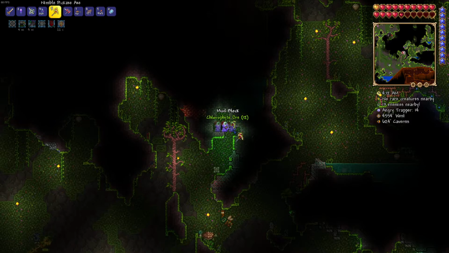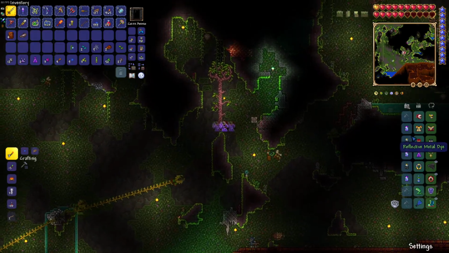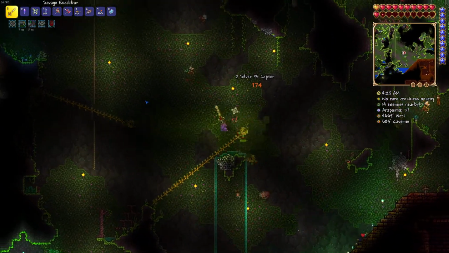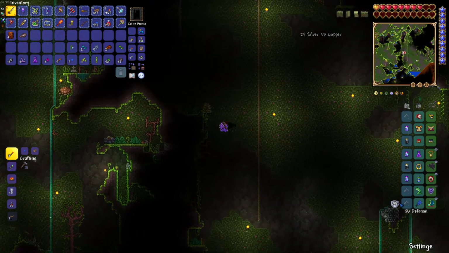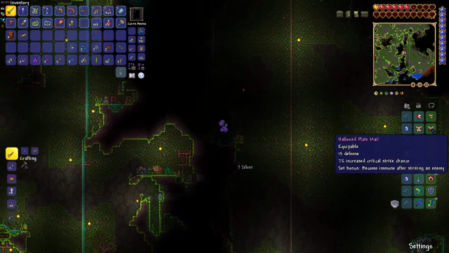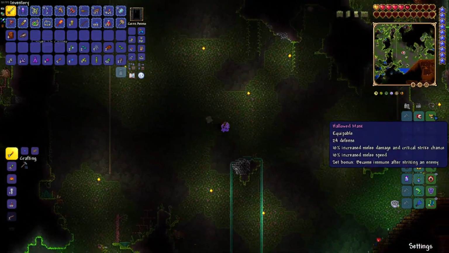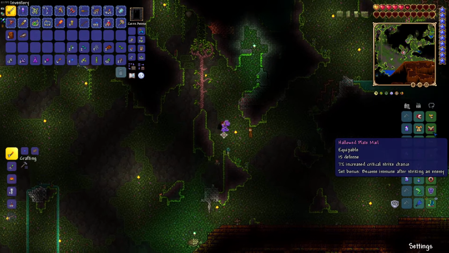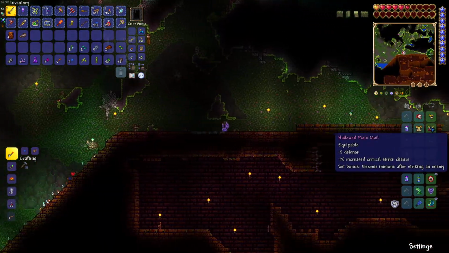Chlorophyte is actually better. Like, the chlorophyte greaves and plate mail have more defense, but four less defense than the hallowed mask. But, like, the whole set is 25 defense, so when this whole set, wait, it's because of these things, okay? Probably. Should be. I think it's more than 25. Yeah, it's really, probably like, fuck. I can't count. Sorry, guys, I can't count. Let me just count that.